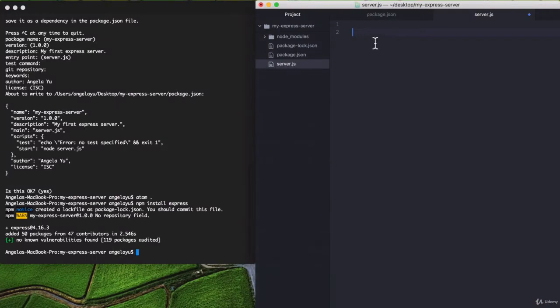So let's head over to our server.js. We're going to create a new const that's called express, and we're going to require that package express. Now, as always, if we want to use the keyword const without JSHint shouting at us, we're going to add a comment called jshint esversion:6 to make that warning go away and tell our linter that we are using ES6.